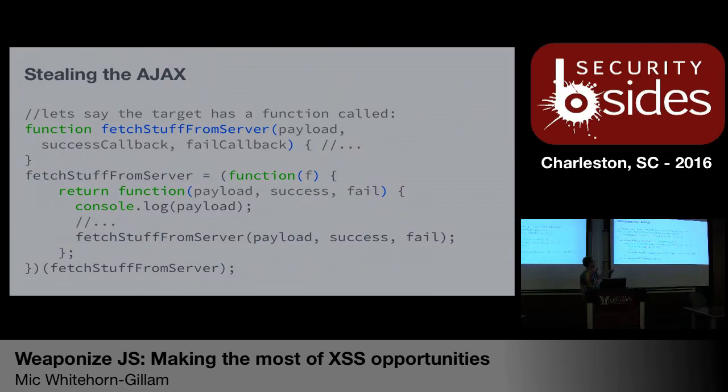In this case, all I've done is log the payload when it comes in, and then I call their function normally anyway. And again, even though I used log in this case, I could do this as an asynchronous post off to my site to grab values. And then probably in the callback, or promise, if you're using promises, call the normal function, let it proceed as it normally does. But what I'm missing at this stage is what response they're actually getting from the server, which I might be interested in. So that's where we're going to go next.